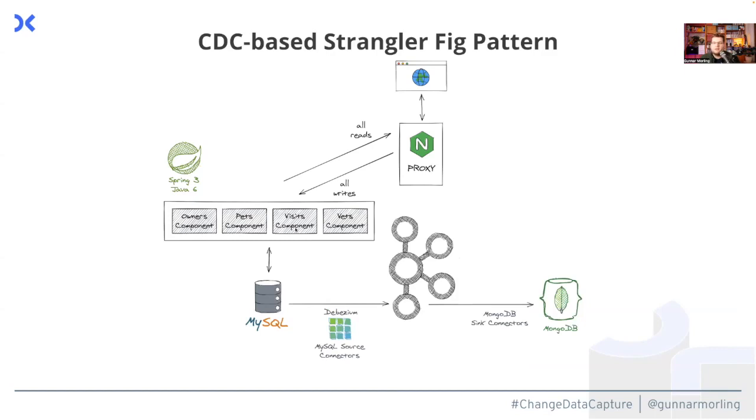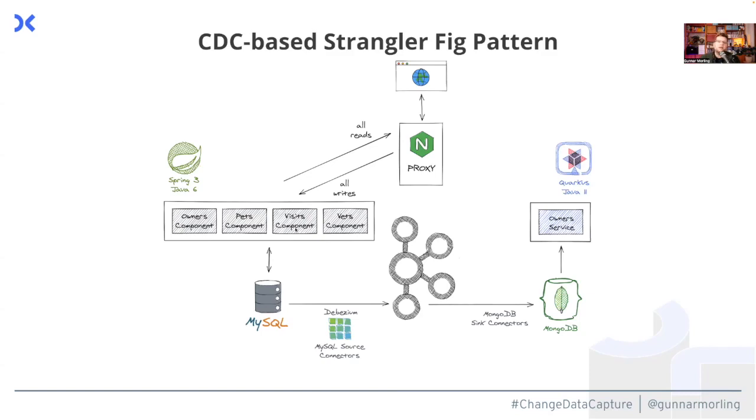And now we would set up a CDC process. In this case, it's a MySQL database. So we use the MySQL Debezium connector, put the data into Kafka, and maybe we want to also change the database of our new service, and maybe this should use MongoDB. So we would use the MongoDB sink connector to put the data into this MongoDB database.